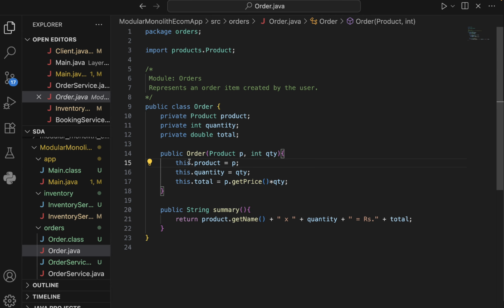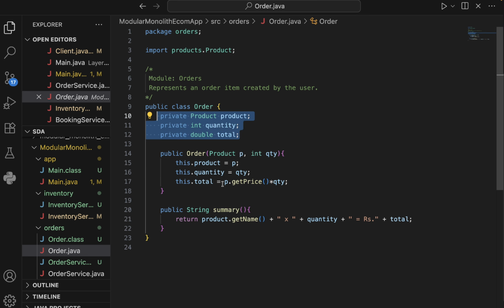So here you can see that we use the this pointer, and this means the object for which this constructor is called. For that object we want to initialize the product value, and it will be equivalent to the value which we have passed to the constructor, right? And similarly, for the calling object, we want to initialize the quantity variable, and it will be equivalent to the quantity which we have passed to this constructor. So this is just the initialization of all these three variables.